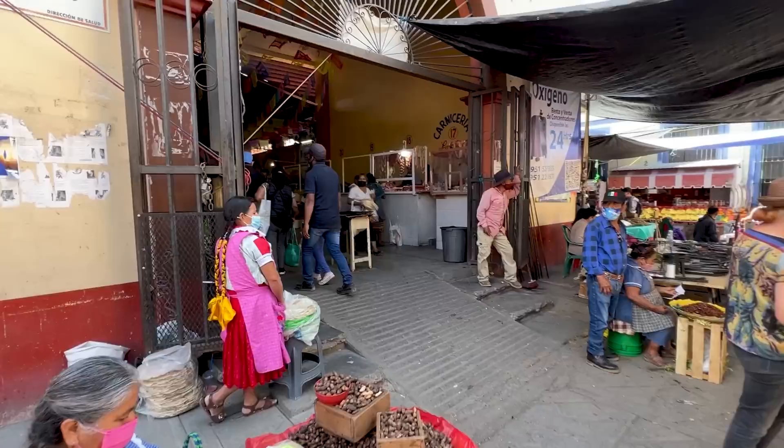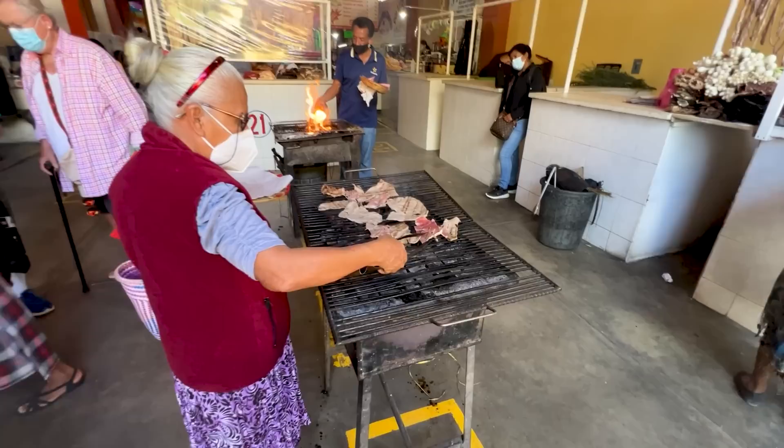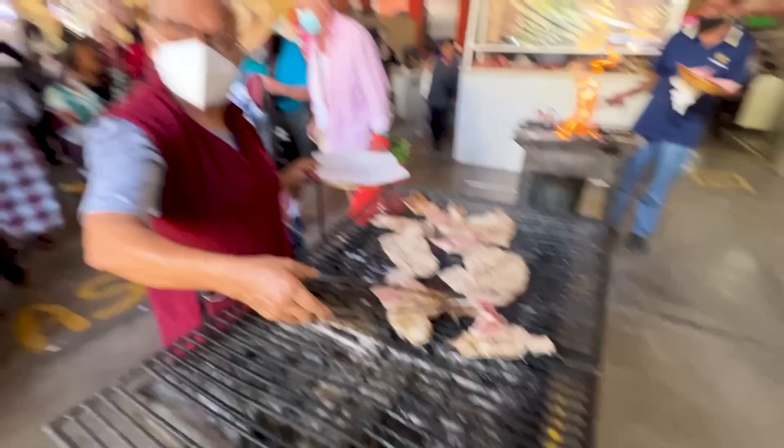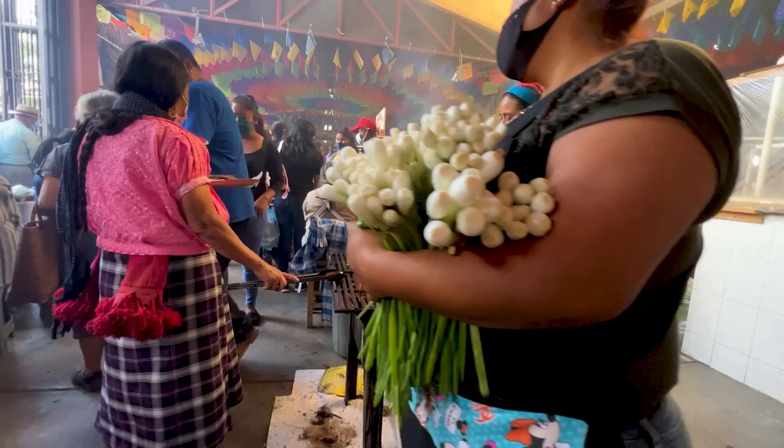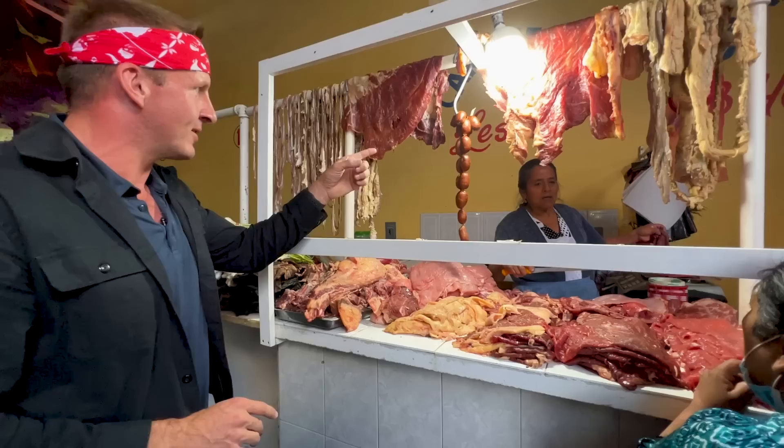We are now entering, and here it is — the meat cellars right here, and then here, the meat grillers. Look at that. Hola! Look, there's this dog. If I was a dog, this is 100% where I would hang out. I'm a meat-eater and this is still 100% where I want to hang out. Once you're in here, there are a few different steps. Step one: get meat. That's what I'm going to do right now.